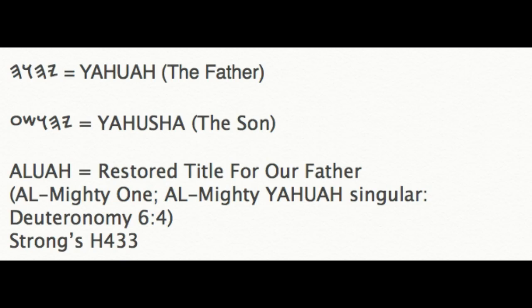And because this is a truth network, we use the restored names of our Father YAHUAH and the restored name of the Son YAHUSHA, as you can see right here, read in the Paleo Hebrew from right to left. We also use the restored title for our Father Aluah, which means Almighty One, Almighty Yahuwah singular, as found also in Deuteronomy chapter 6 verse 4 and Strong's H433.